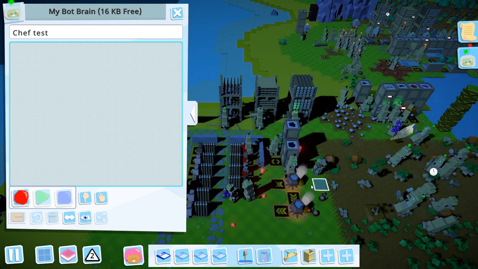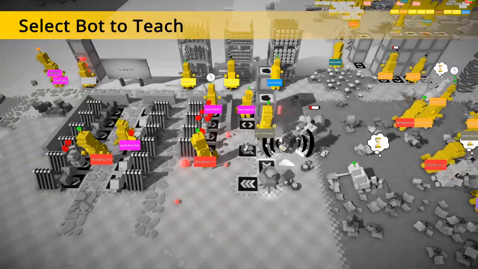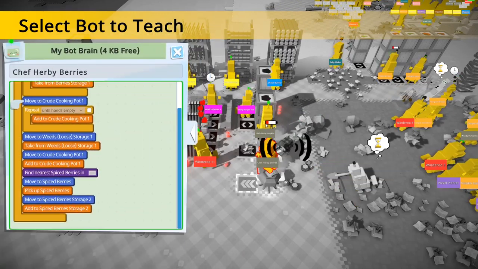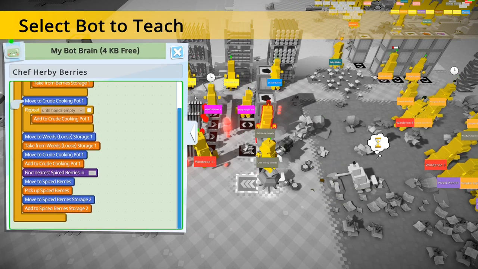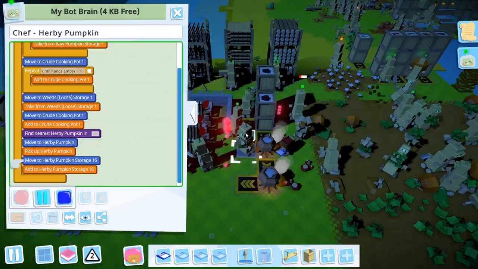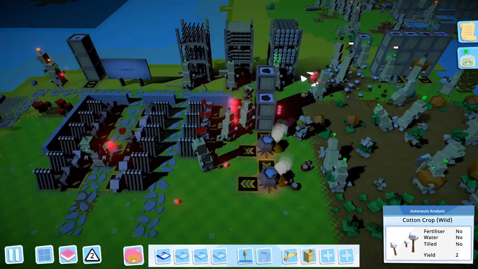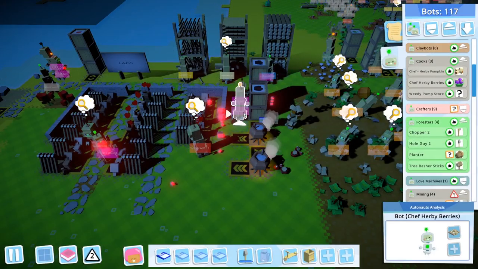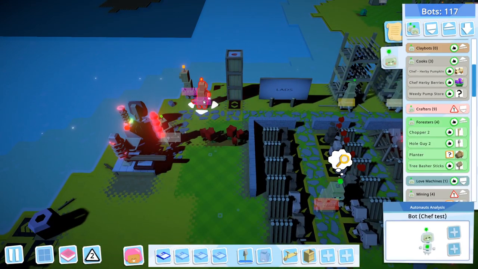So I'm going to go teach... We're going to go over here. Wait until the chef has finished his duties. Has created his bits. This is taking a bit of time. Oh, it's because they're all... There we go. Right, wait for him. There. No, no, stop. Mate. Right, so I'm going to copy the berry lad. And chef test. Paste it to you.